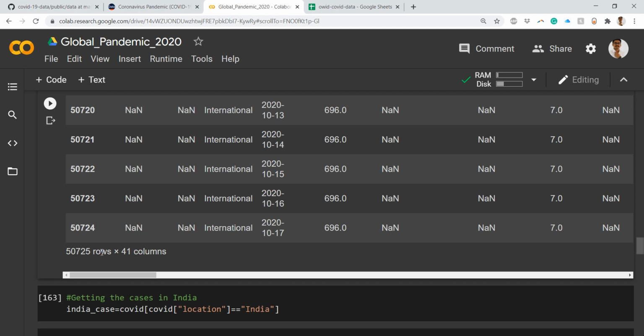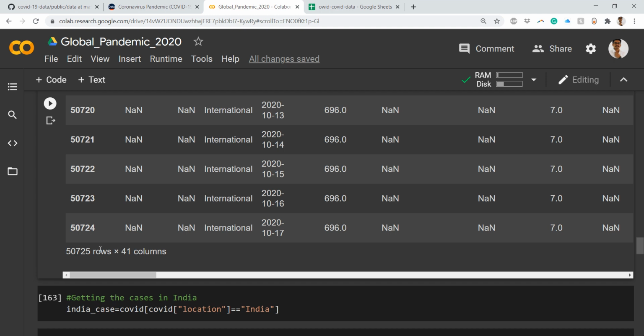Now if your intention is to build a machine learning model, or if you want to do any clustering activity, first, after identifying that there are these many NA values, you will basically drop the NA values. So out of these 50,000, maybe approximately 5,000 or 10,000 records will be dropped.